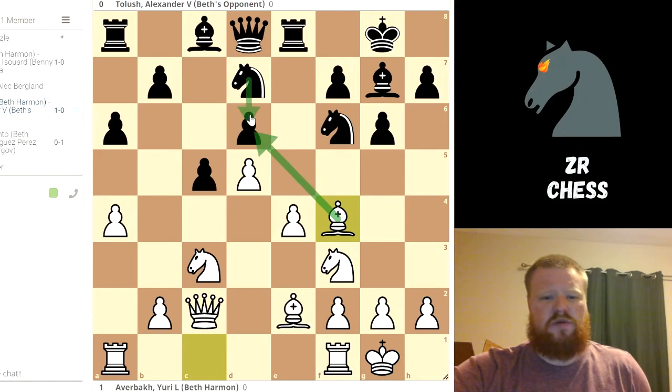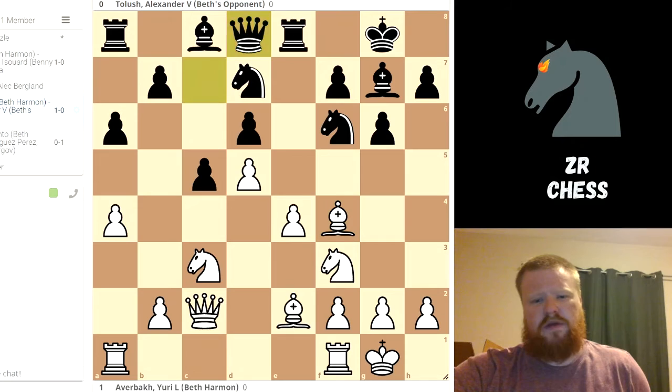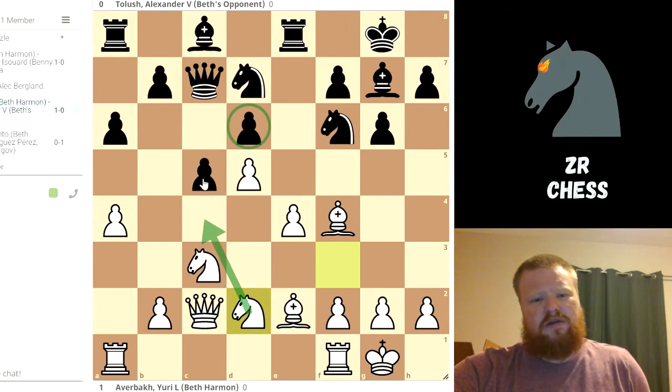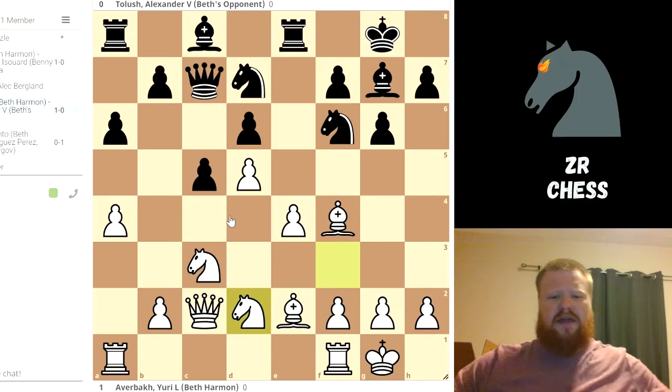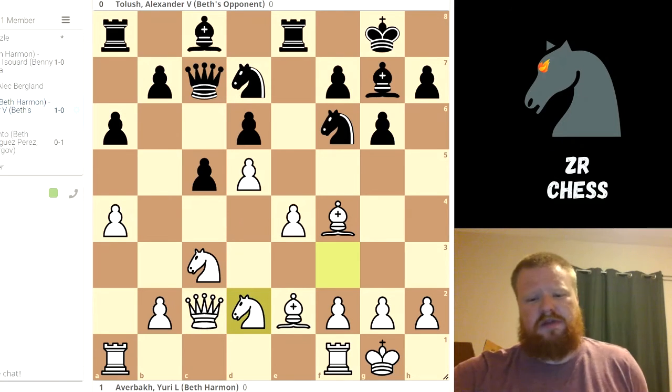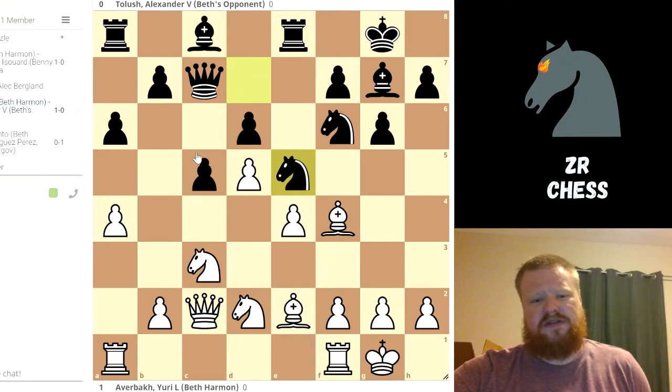The knight blocks the queen from protecting this pawn, so the queen comes out and protects the pawn again. Knight comes back, hoping to go to c4. From c4, this would be a nice little outpost. It could attack here. It could attack here eventually. It's just a really good position for the knight. There's no set plan, but moving her pieces into the correct positions to do something later makes the most of it. So he goes ahead and stops that.